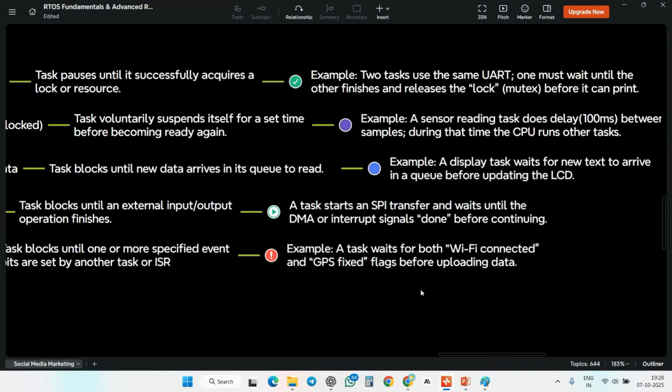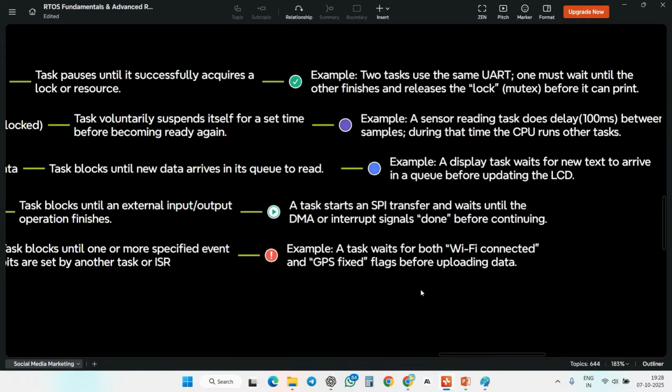Another example is a task connected with GPS and Wi-Fi, sending the data to your cloud. The waiting for Wi-Fi and waiting for GPS to connect is also called a blocked or waiting state.